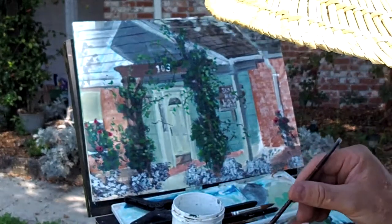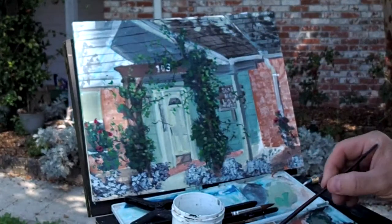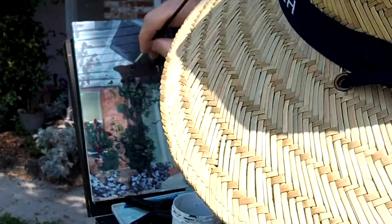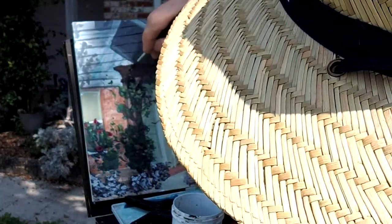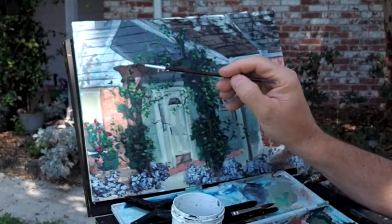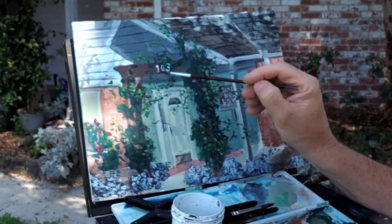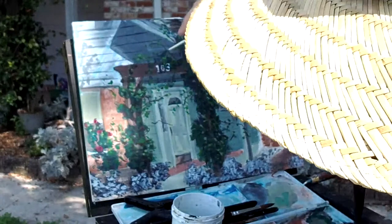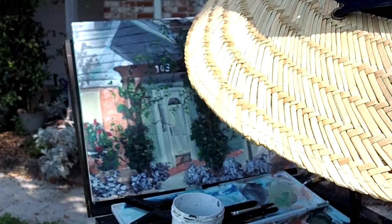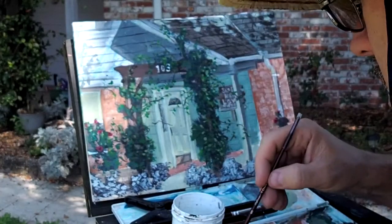And last, I'm going to come in and just pull some things, make them a little more dramatic. There's some shadows being cast by the plant now. Onto the tool. So I'm going to just show that.